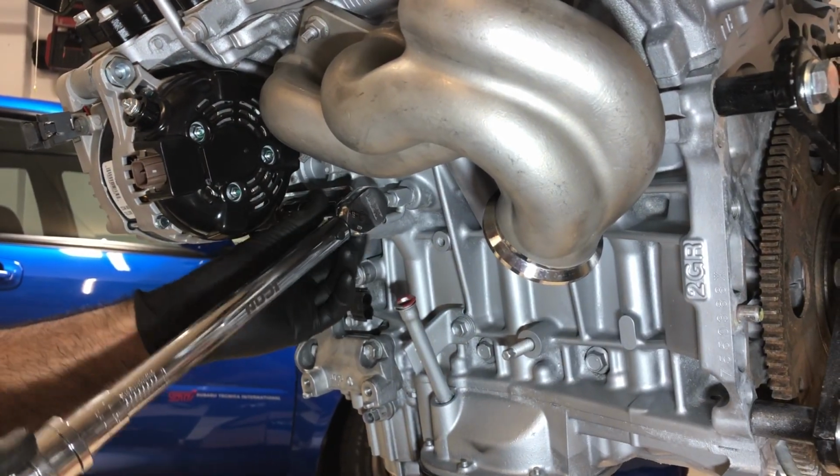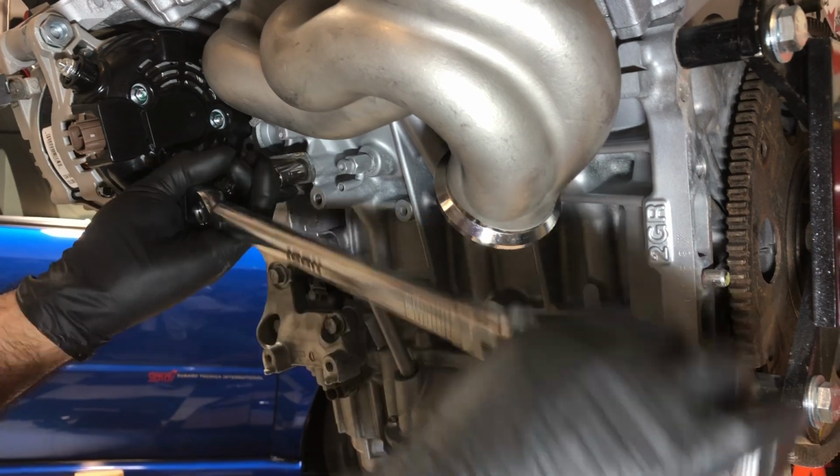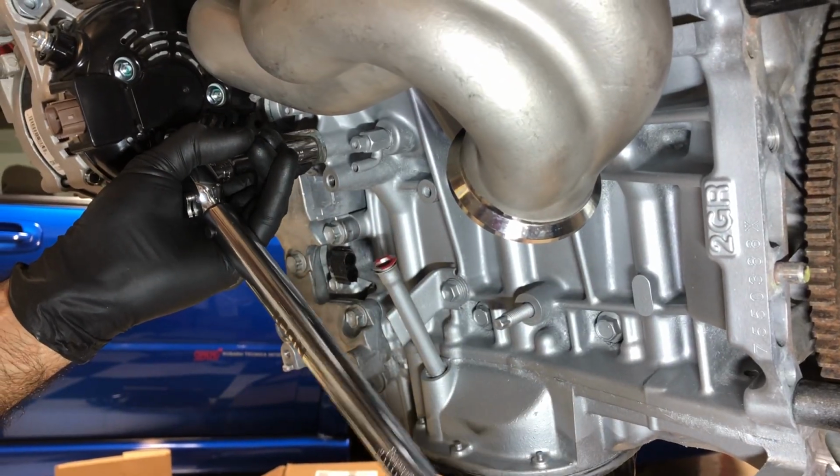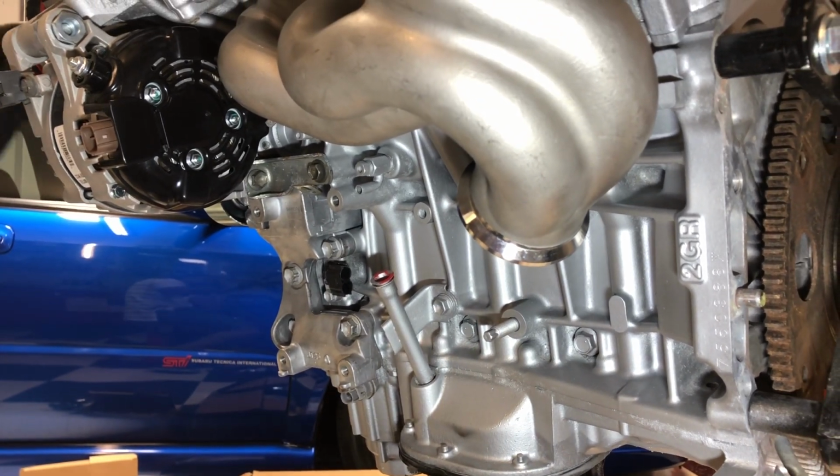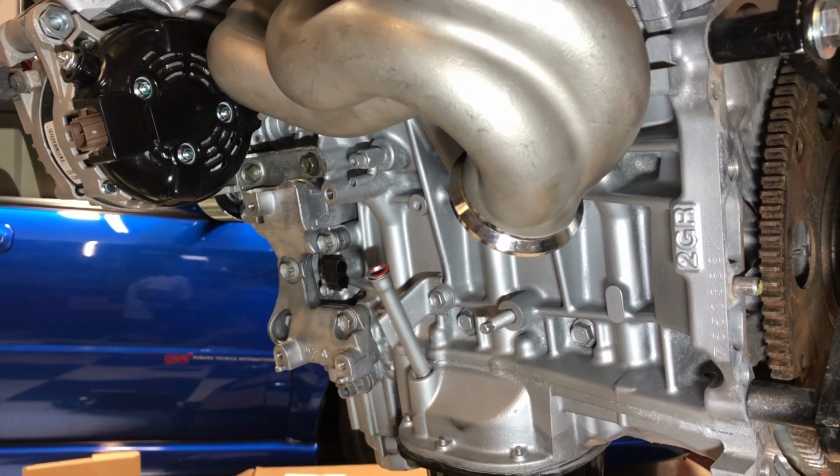15 foot-pounds here, not a lot. Probably could get away with hand tightening this, but I like to torque everything. So alternator is back in place. Now let's get the AC compressor and throw this belt on.